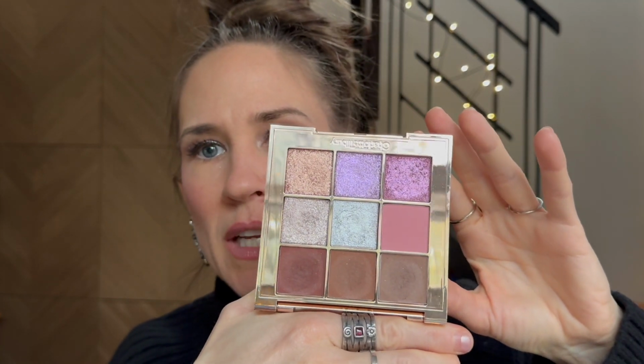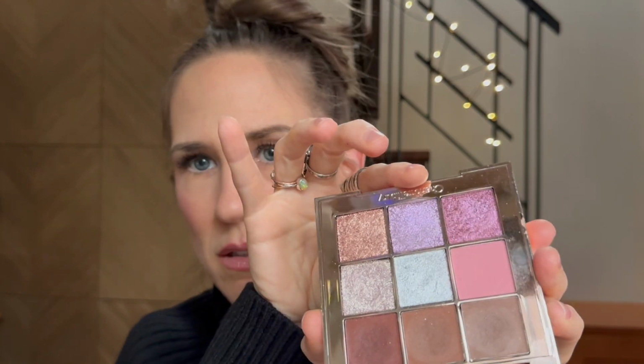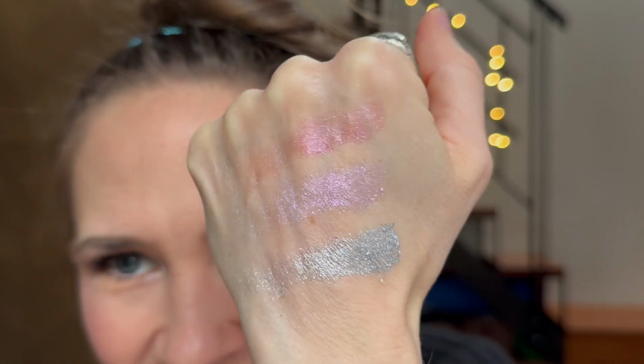And I got this with one of my Rouge rewards, so I essentially got it for free. It's pretty. It pulls a little bit more orange on my eyes than I typically like, but I do like this shade for a blush. I think it's actually a very pretty blush, and these are pretty. These shimmery ones are kind of fun. They're not earth-shattering, but there's some fun to be had with them. They're just kind of okay. That silver's pretty. Again, I don't really reach for any of those very much at all.